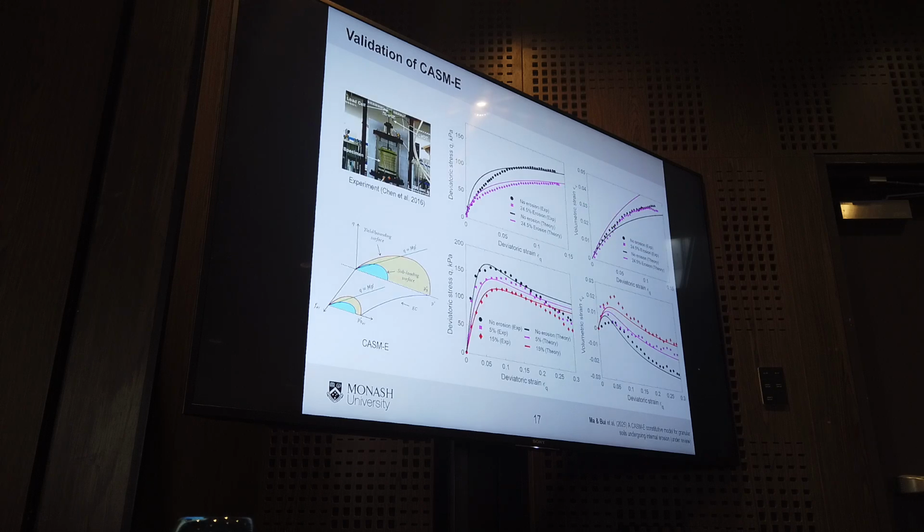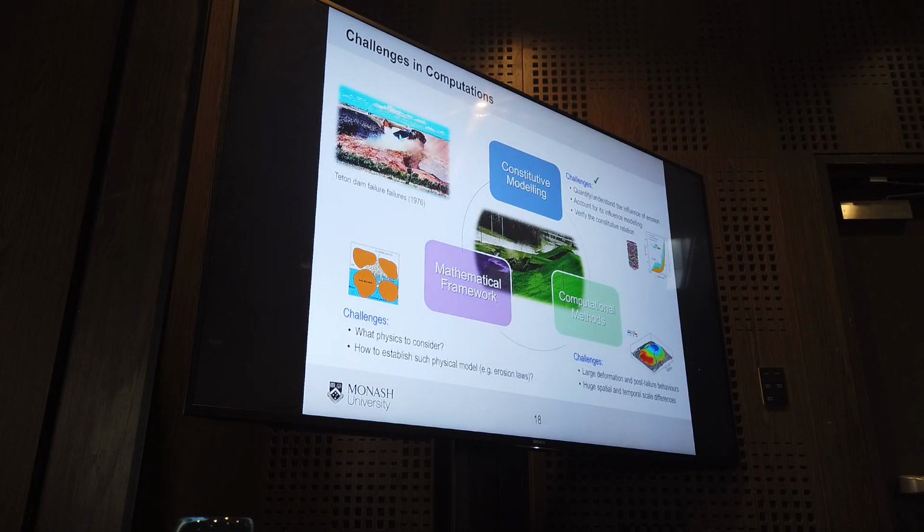So we were able to capture all of this behavior. Now we have a constitutive model. And we also verify our model with experiments, and we demonstrate that the model was able to capture these experiments reported in the literature. Bearing in mind that in the literature, we don't have experiments that report the influence of pre-shearing stress ratio on the mechanical behavior of the sample. And this is still a challenge in terms of experimental setups. So we have a constitutive model.